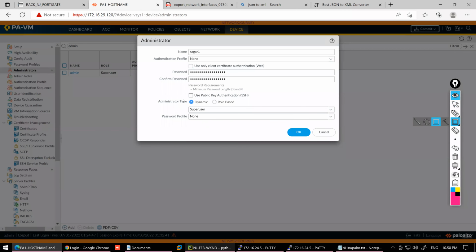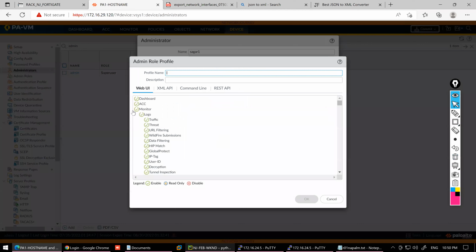And also there is one more option, that is either dynamic. If you click on dynamic, you can select from 4. But if you want it to be more role specific, you will decide that this person can have access to CLI, this can have access to object group, but he cannot have access to logs. He cannot have that. I mean, more flexibility. Then you can select role based. If you click on role based, you can create some profile there.